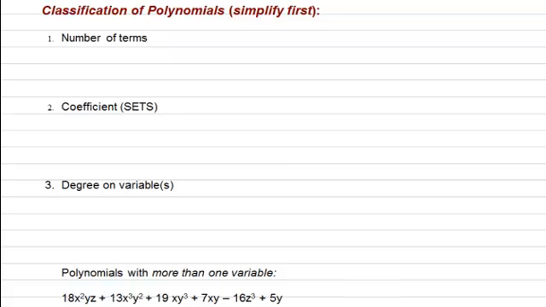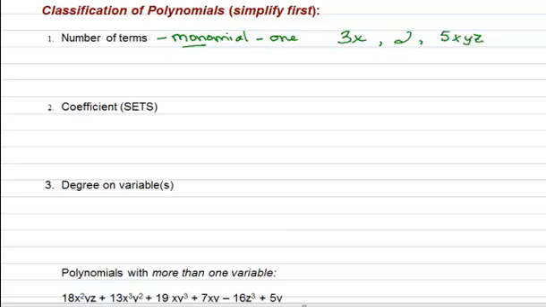Okay, so when we start talking about classifying polynomials, this is really how we talk about them. So the first thing is the number of terms. And this is one that most of you probably remember. So the first one we'll talk about is the monomial. And of course mono means one. So that's one term, like, for example, 3x or 2 or 5xyz squared. So one term. There's no pluses or minuses separating anything else in there.